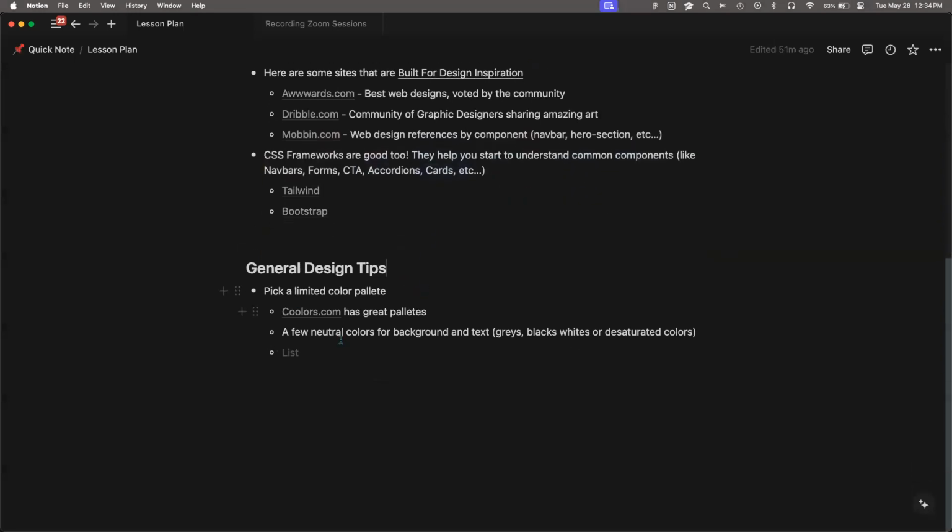Okay, so I started with general design tips and then didn't get too far into it. My first tip was creating a color palette for your website. It's good to pick a limited color palette. If you're just kind of willy-nilly with it, then your website might end up looking chaotic or disjointed, like you don't really have much of a consistent theme or identity. That's something you generally want to avoid. You want to try to make it a consistent theme. So starting with a color theme is good.